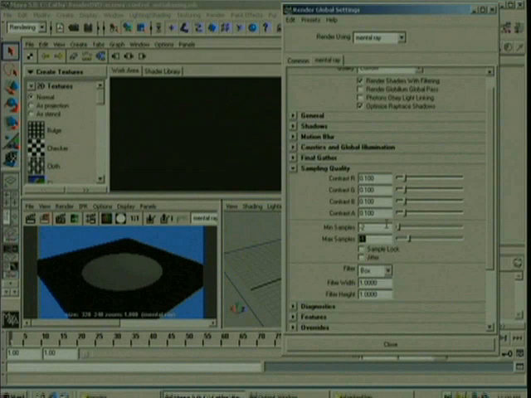Basically, if the sample limit is less than 0, then there's going to be fewer samples taken than there are pixels. So there might be one sample for every 4 pixels. Now this is called infrasampling. If this value is greater than 0, then there's going to be more samples taken than there are pixels. So there's a good chance that each pixel might be sampled more than once. And this is called oversampling.